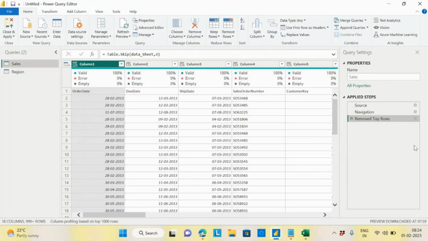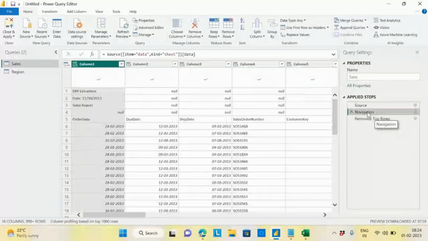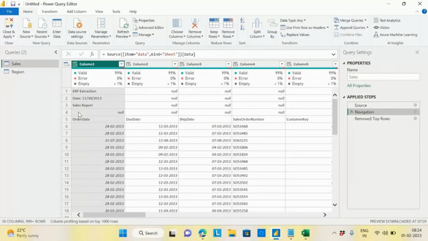Now just think once, logically. If I go to my previous step, I'm getting 4 rows here, and I removed only the top 4 rows. Just think in a broader sense. Right now, today, only 4 rows of junk data are coming on top.